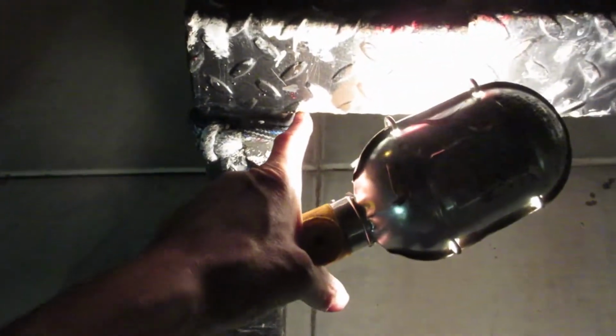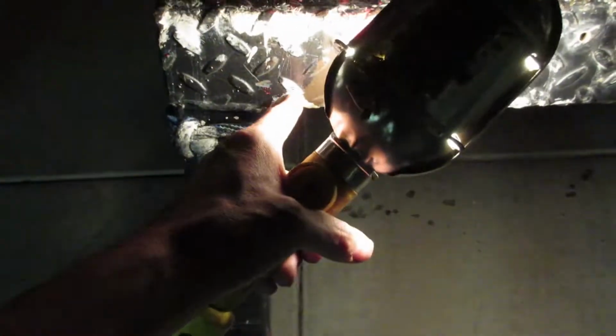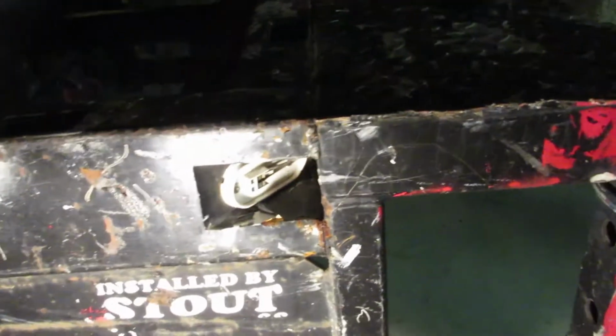So I think what I need to do is make a relief cut here, maybe cut a little pie out of it, and pull it back into shape, and then once I get it back into shape, I can weld it back up. So I cut it there, and then I actually cut it here. Oh, let me get this stupid door. Anyways, I cut it there, and then I put a relief cut here because this stuff was all bent, so I didn't know if this was keeping it from straightening out.